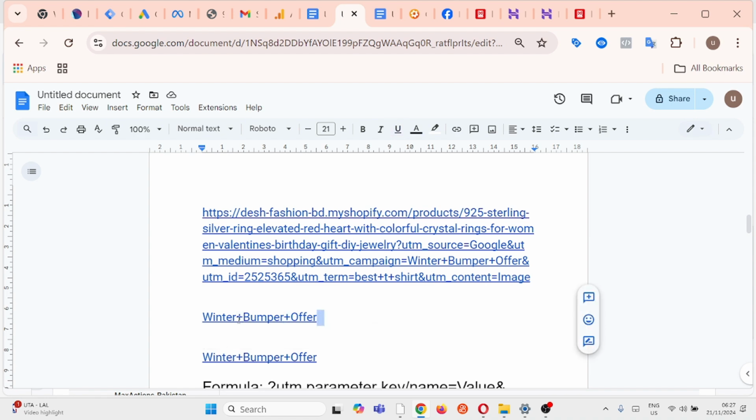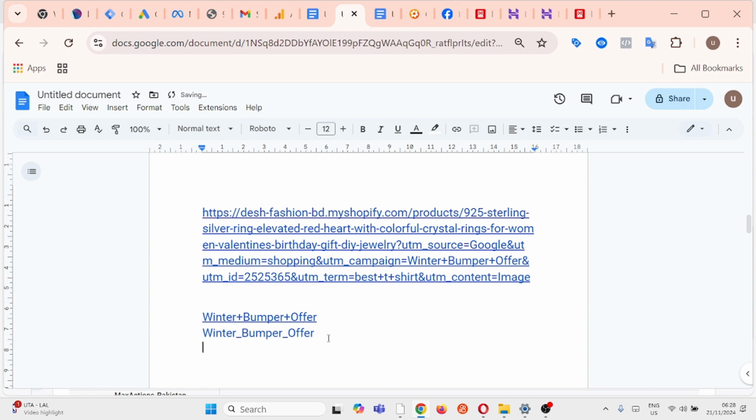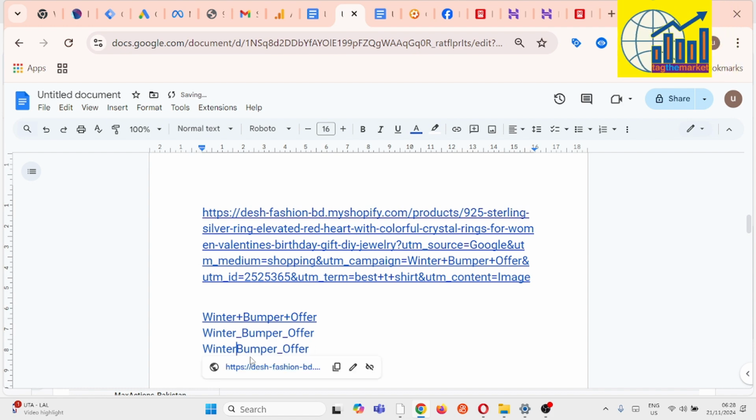You can add this plus sign, or most marketers use underscore, like this one. Let me copy it again. Many marketers actually use this underscore, and some marketers use hyphen, like this one.